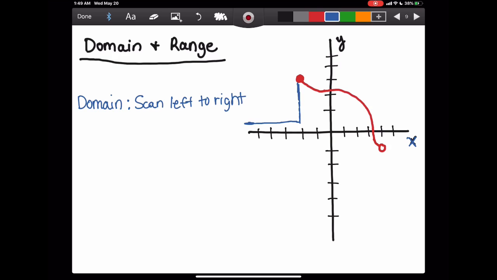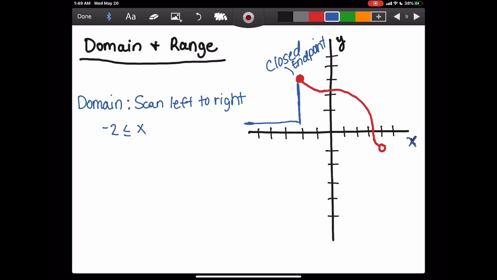The graph starts right here. I'm going to be measuring the furthest to the left to the furthest to the right on the x-axis. So the number that I'm going to be at is -2. I'm going to write my answer just like this: -2. I have a closed endpoint right here. Since it's a solid dot, it's a closed endpoint, and because of that, I am going to use the symbol less than or equal to. I'm dealing with my domain, so I'm going to use the variable x.